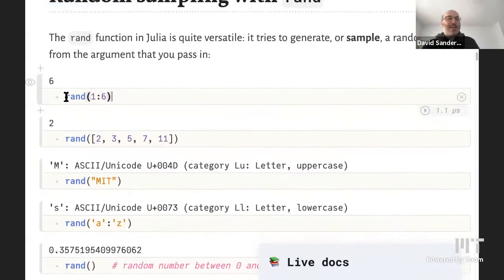So Julia has sort of abstracted that all away, and it just gives us this function called rand. And rand is actually a very versatile function. So what does it do? If I give it a collection, so here's a collection, 1:6, we know that's a range. So that contains, in some sense, all the integers between 1 and 6. So when I do rand of 1:6, it will pick one of these at random. So one of the objects in this collection, it will pick at random and return it.